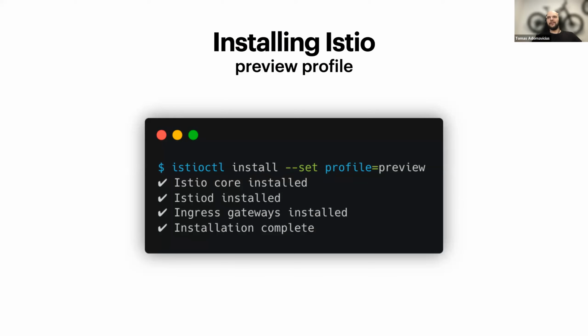There are different profiles. Obviously, you don't want to install it like this in production. It supports different install modes. The one that you want to use in production is called a manifest, so you can prepare all the configuration YAMLs and just use that, and don't use the interactive install, obviously. You can also use Helm or a Helm chart to install Istio service mesh. It's also a viable installation option.